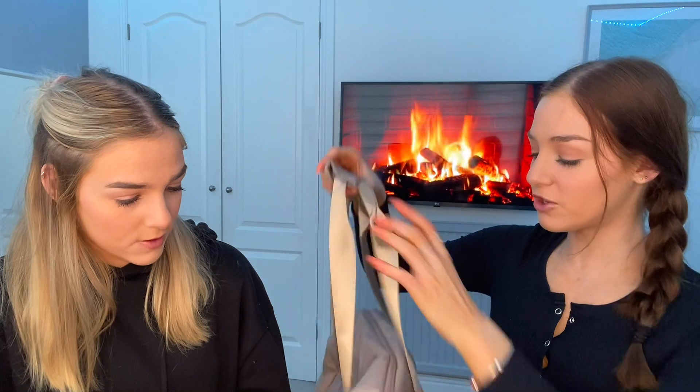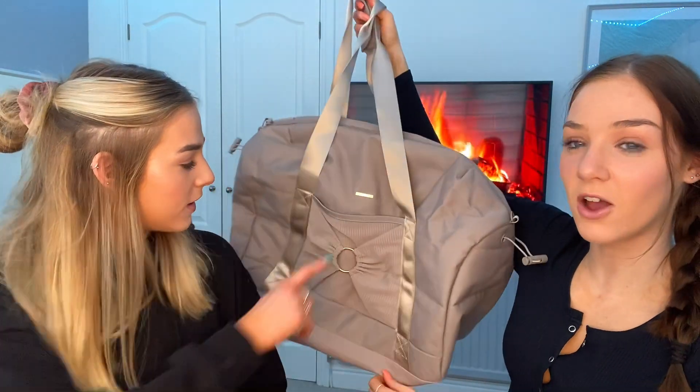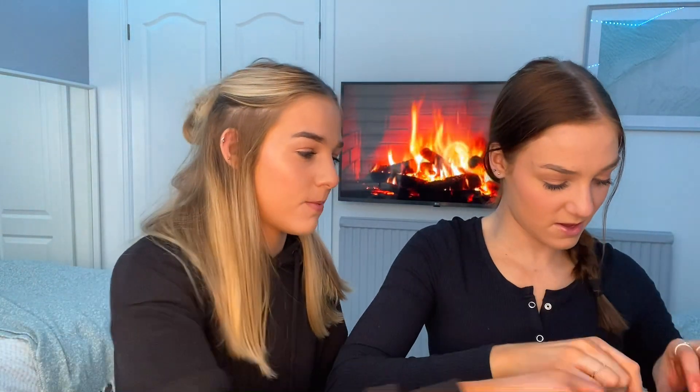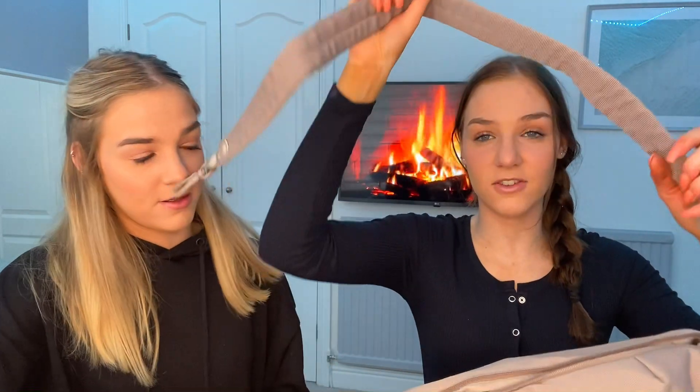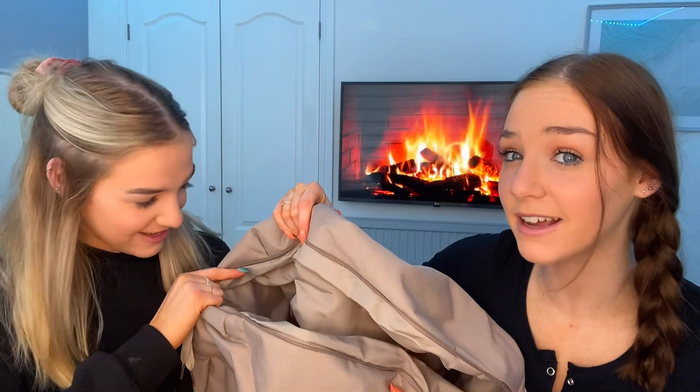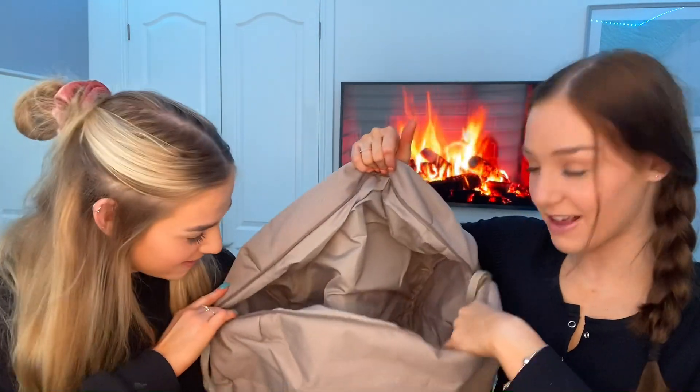We both picked up the gym bag, but honestly guys, it's massive — it used to be too big for us. I think it was £40. For us it's just too big for a gym bag. But look how pretty it is — the little logo, the badge detail, and the prettiest silky straps. If you want a big gym bag I definitely recommend it. It's actually huge — I'll show you all the pockets just in case that looks interesting. Look at the little zips — it also has the brand name on the zipper as well.